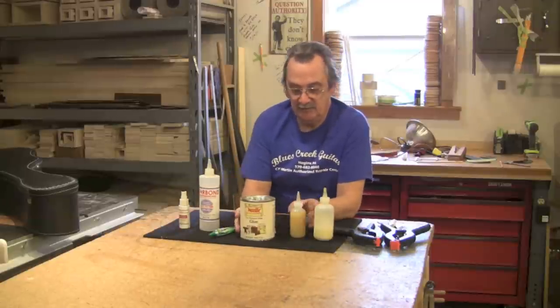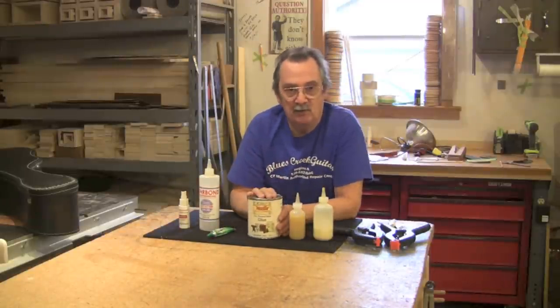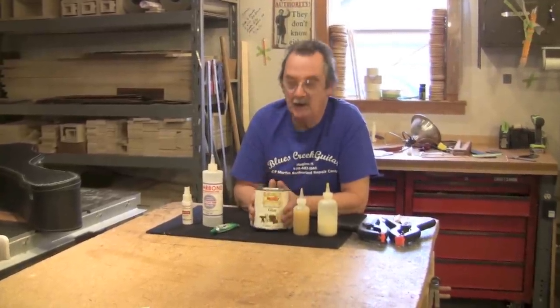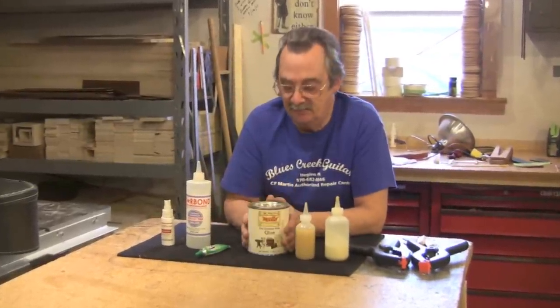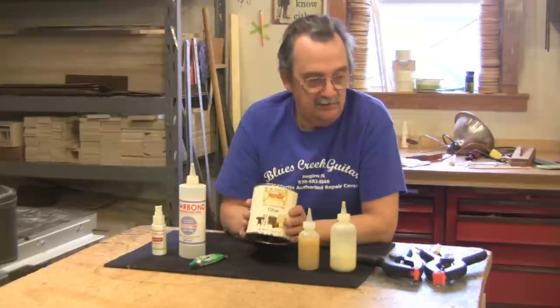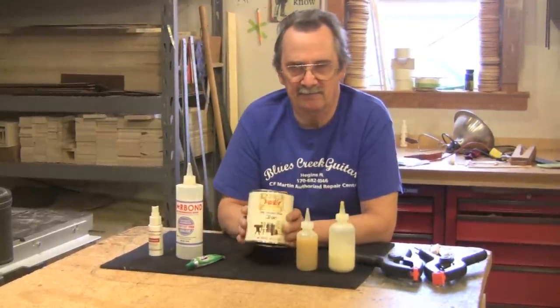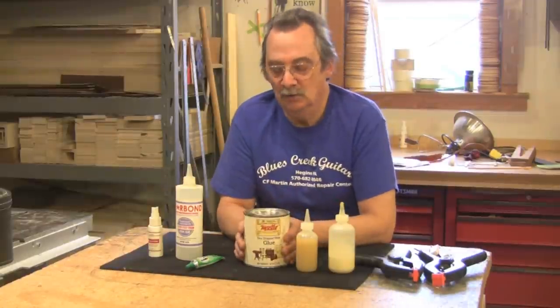These are the glues that I use the most. Often you hear about hide glue. Well, when we talk about hide glue, we're talking about hot hide glue. Now, hot hide glue will come in a couple of different strengths. You'll see it rated 192, I think up to 350 some. It depends where you get your glue.